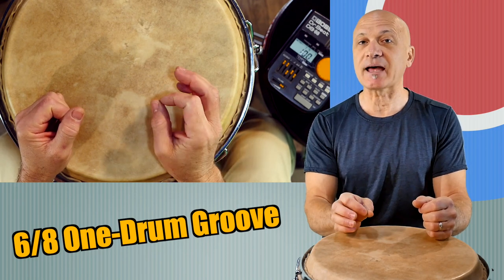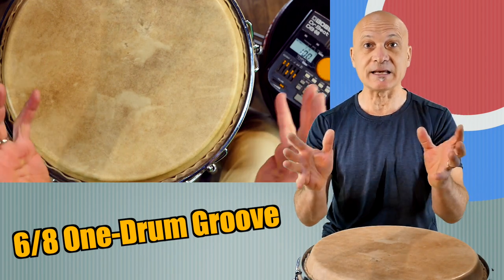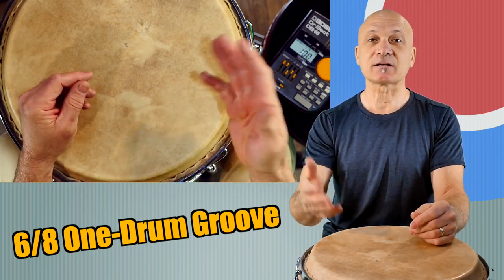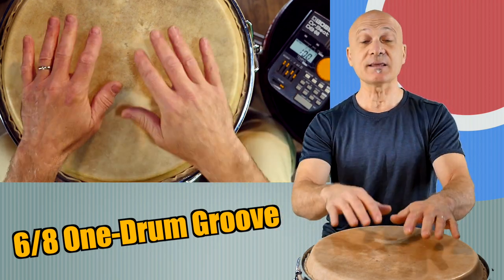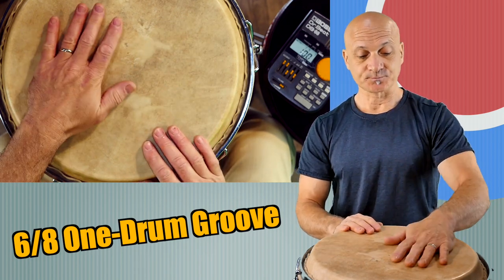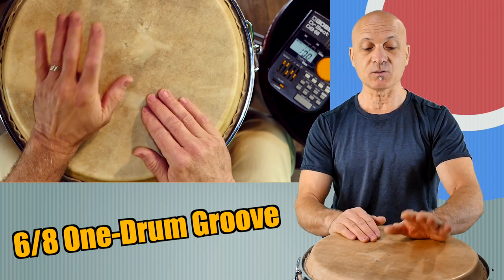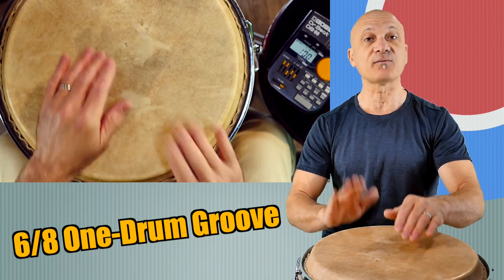All right, let's look at now what I would consider to be the more traditional way, in the folkloric idiom, that would be more typical for a conga player to play. In other words, somebody who's practiced, who has more experience, and who is reflecting the traditions. In that style, we're going to use the hand fingers technique. And we're going to play one and two and three and, or one, two, three, four, five, six.